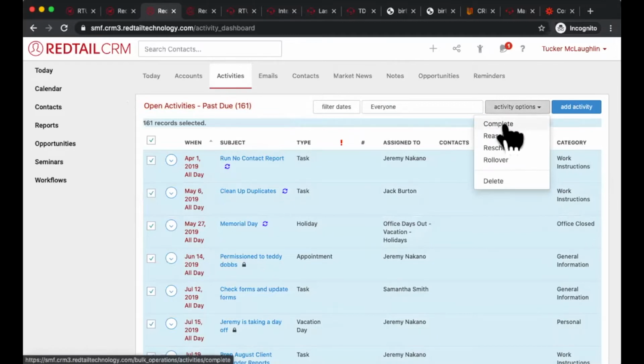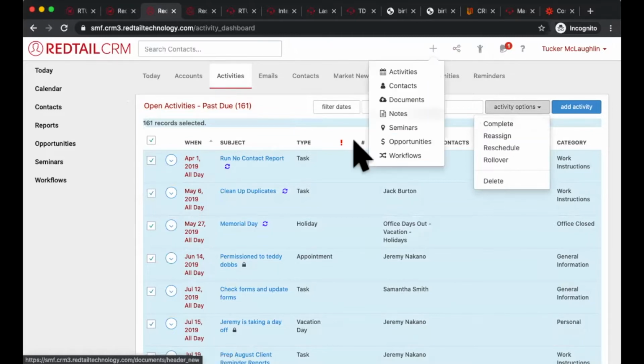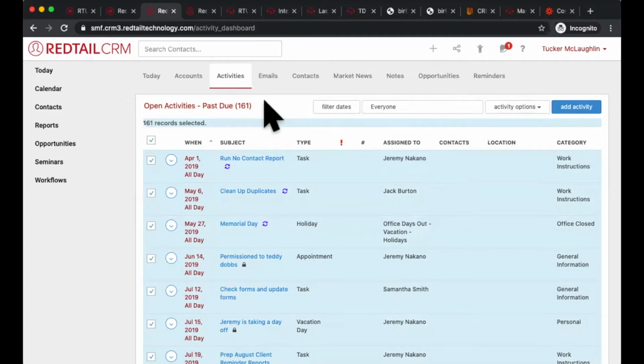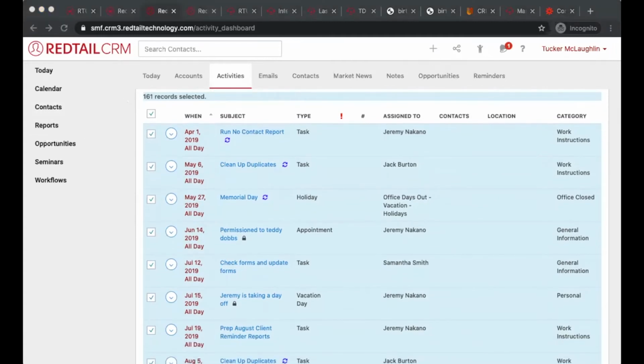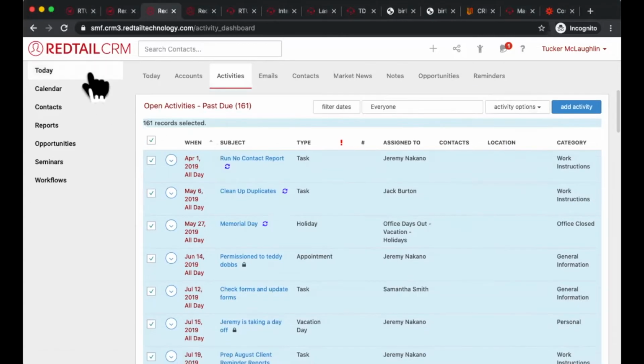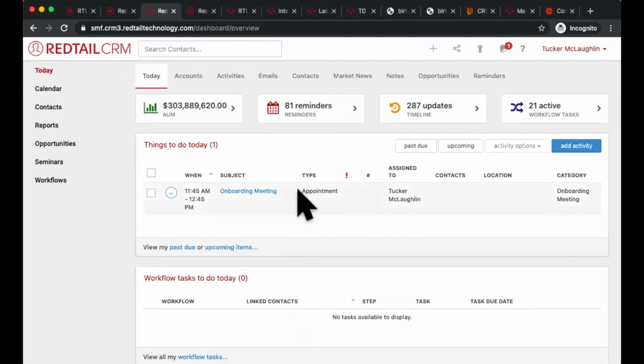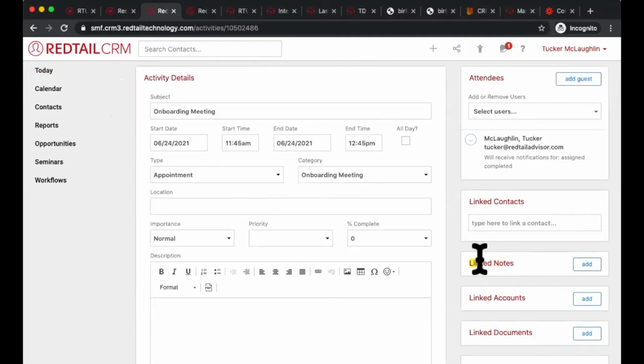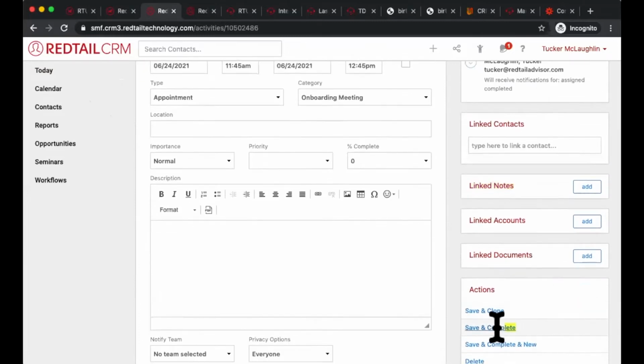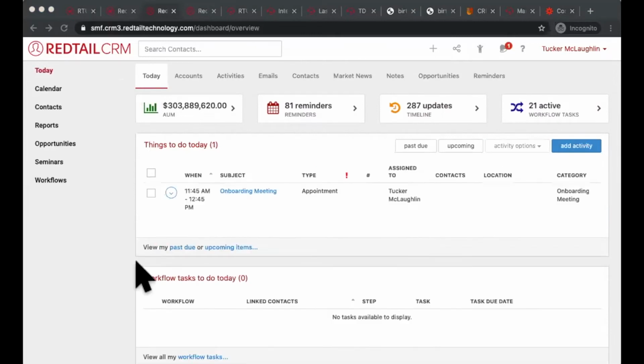So not the greatest situation to be in, but it allows us to move forward, right? We have to move forward. We need these to go away. So that way from this point forward, we can get in the habit of, oh, as soon as something happens, we complete it. So as soon as we have this onboarding meeting, we go ahead, we add our link note of the outcome, or maybe they rescheduled, whatever it is, put it in as a link note, and then complete it. So that way we don't have that situation come up again.